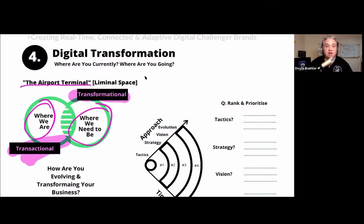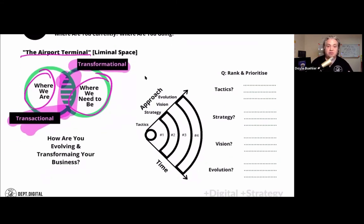And if I can get them to that step, I've moved from transactional to transformational. I've been able to provide an ongoing service for my customer, for my buyers, for my audience. And that's what we need to look at. This liminal space, that's right here. Back in the day when we could fly between countries or across the country, you sit at the airport and you know you're going somewhere. You know that this is something that you can do and it's somewhere that you're going to do. So it's kind of like an experience to say, hey, I came from my house, I'm at the airport, I'm waiting to go on my transformation. And that's what we need to think about here, is how can we actually do that in this digital space? It's the same process, but we need to understand how we are evolving and transforming our business, which is critical.